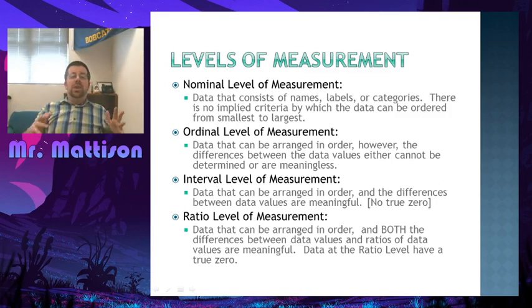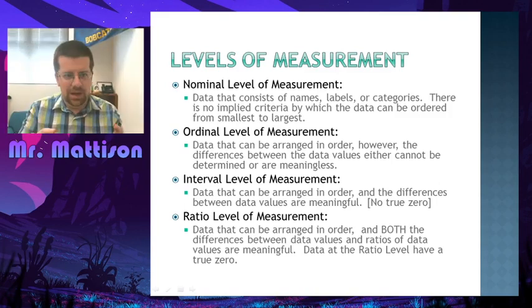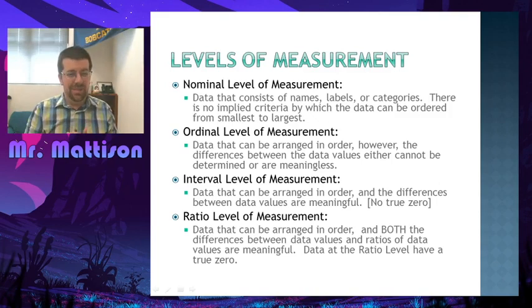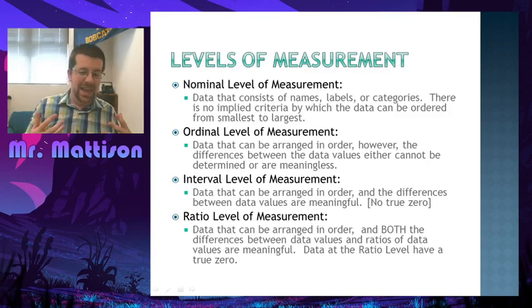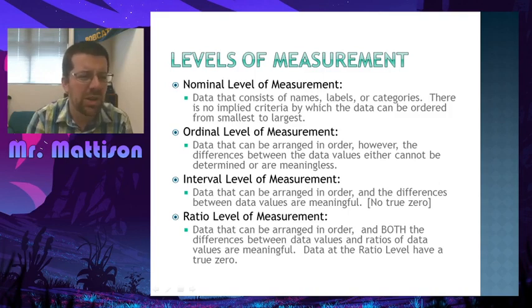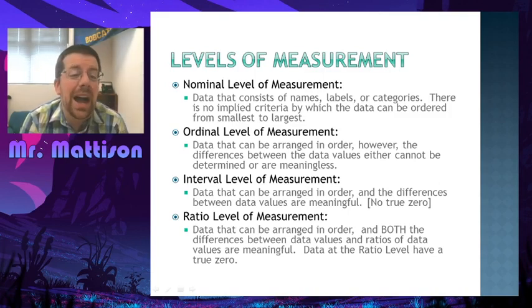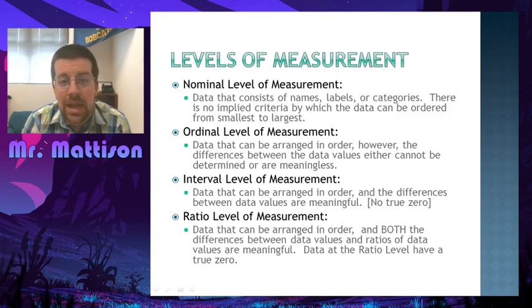Okay, the next thing we're going to talk about, and this is the last main crux, is what's called levels of measurement. This is where it gets a little bit wordy and particular. I'm going to go over in general what each of them are, give you some examples, and then we'll try some of these out to see if you can pull them out on your own. Once you get the process, it's not terribly difficult, but it's a new idea to approach things.